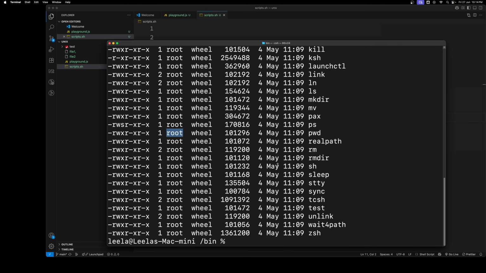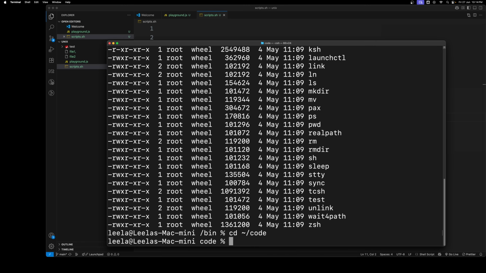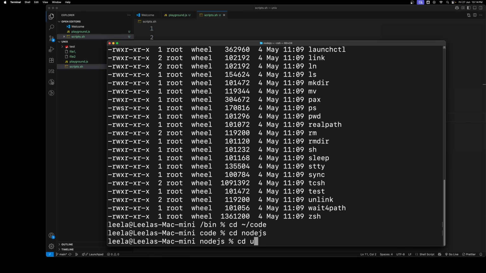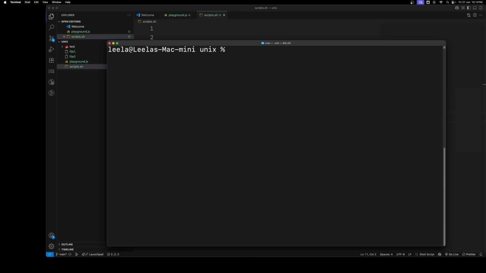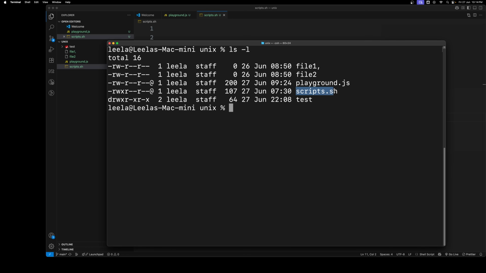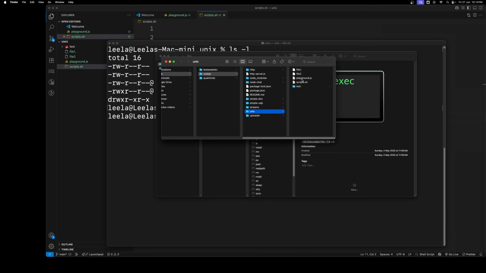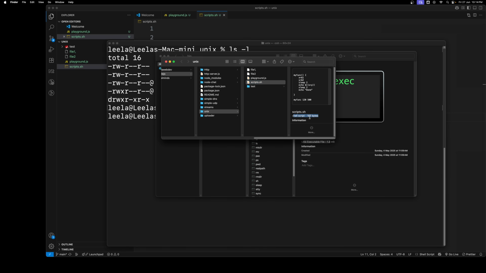A shell script like script.sh, which you are able to see: cd /code, here cd node.js, and if I go to the Unix folder and check it with ls -l, this is not an executable file. If I click on the script.sh, here it is a shell script code, a terminal startup program. This is a text file which your shell interprets, and it contains instructions. Both need the execute permission to run directly, but scripts also need a shell to process them.